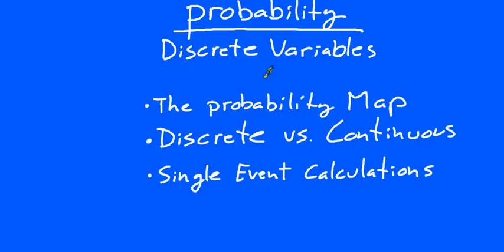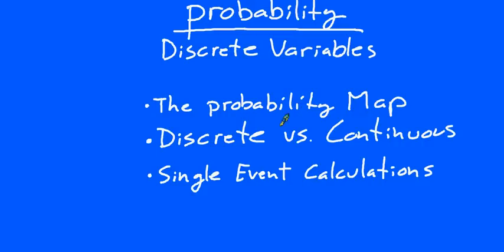At this point, I'm hoping that you've watched the 3 videos for the fundamentals of probability. We're now going to be going into some of the details, in particular the discrete variable probability. There's a lot of details in probability. So what I've done is I've made sort of a probability map of all the different topics within probability. So we're going to do a little overview for this whole probability unit. And once we've done that, we'll talk about discrete versus continuous, and then how to calculate single random events.